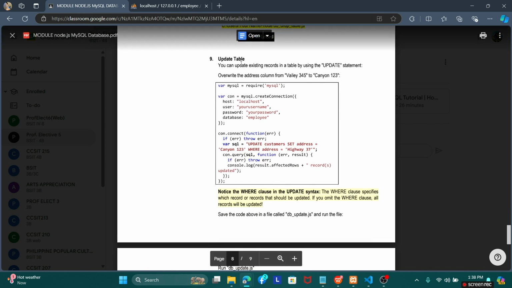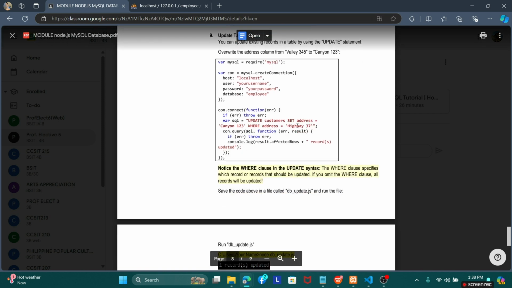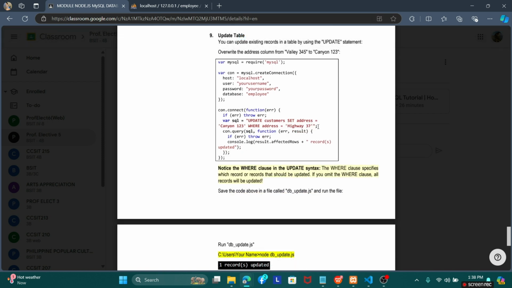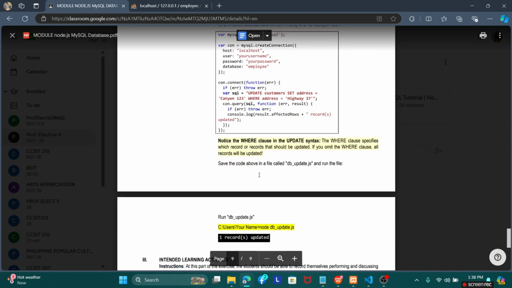Yes, we updated the table, the original address highway 37 into Canyon 123.